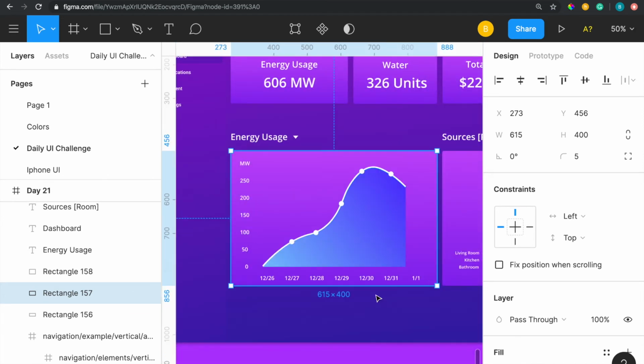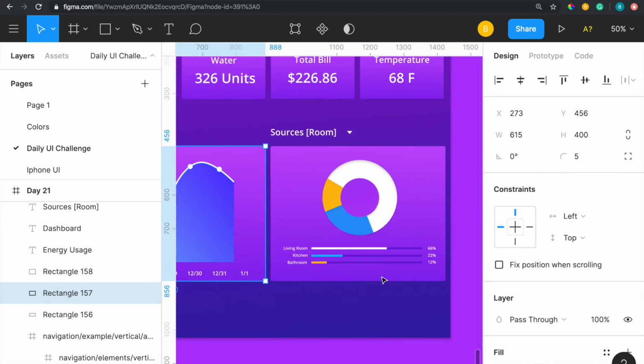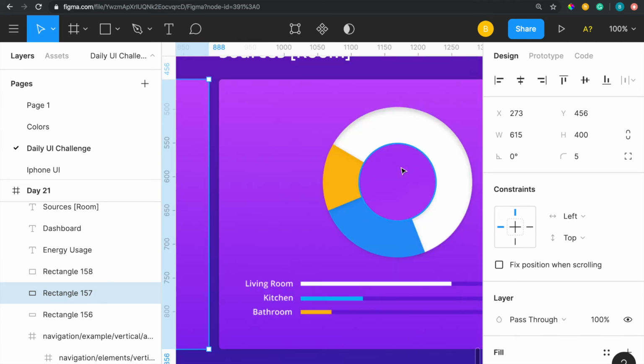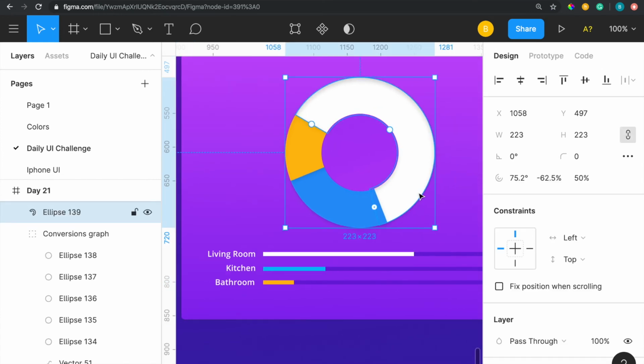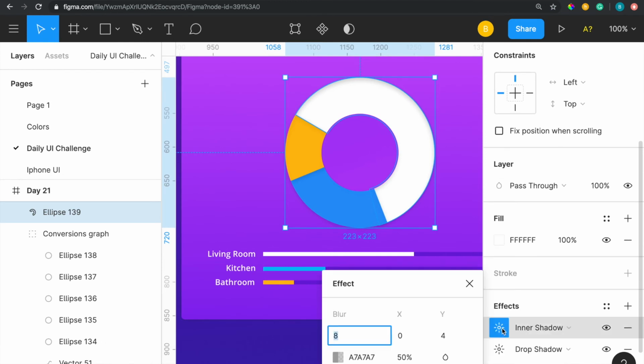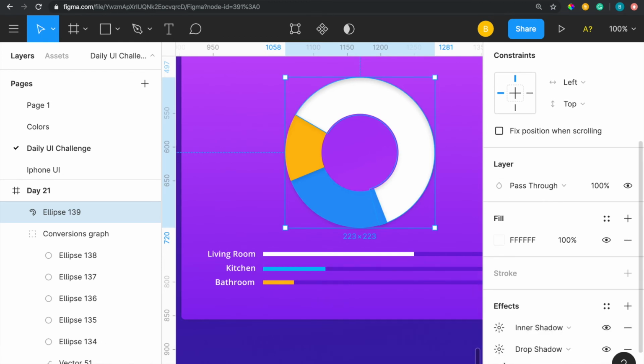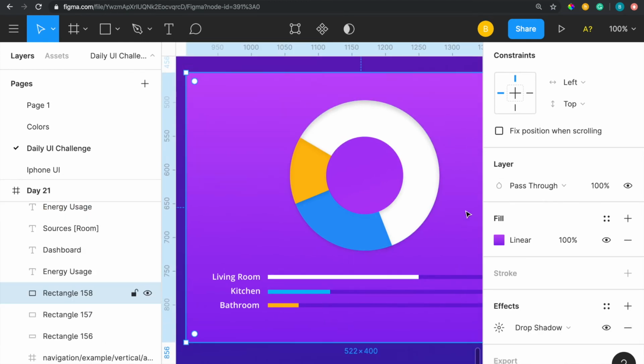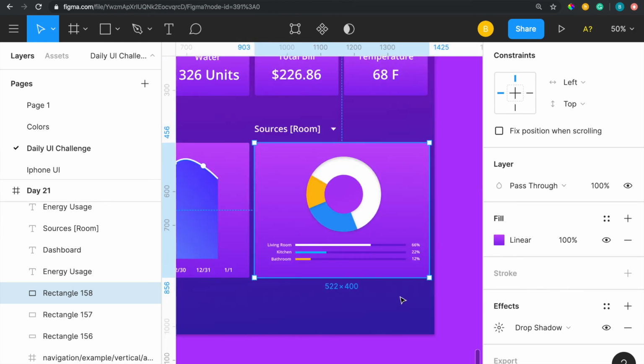And then here I just have a typical graph style layout. Here this is just a typical chart. And then I tried to make sort of a 3D style effect, but these are just inner shadows with certain blurs, and then just color on here with the drop shadow too. Just to add a little more effects. Obviously I could make it just flat, but I was just playing around with certain techniques.